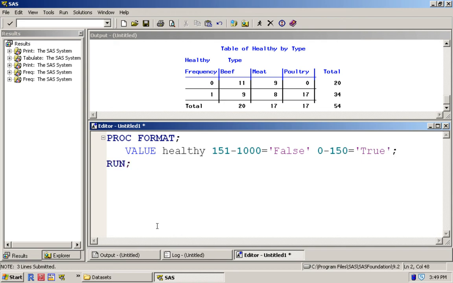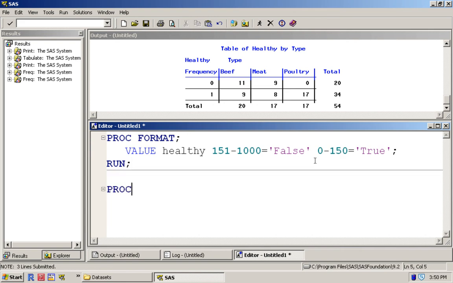And so this is very similar to my previous conditional statement of calories being less than 150, i.e. not healthy, or if they are less than 150, they are healthy. The values 1000 here and 0 are arbitrary. The only reason I'm doing them here is because you can't use inequality. And so remembering that 150 is my cutoff point.